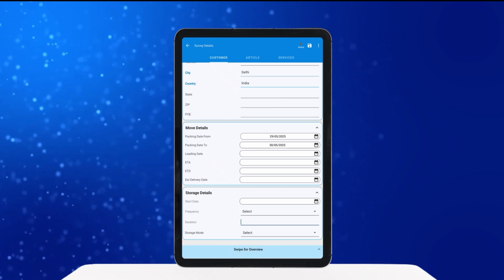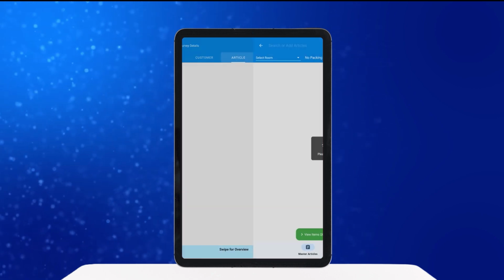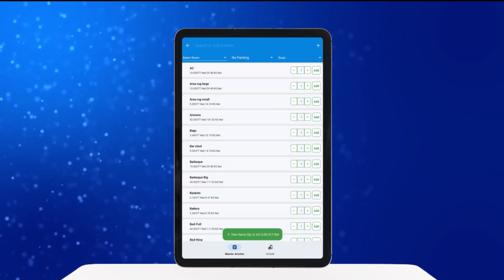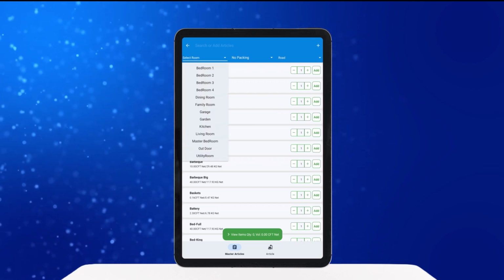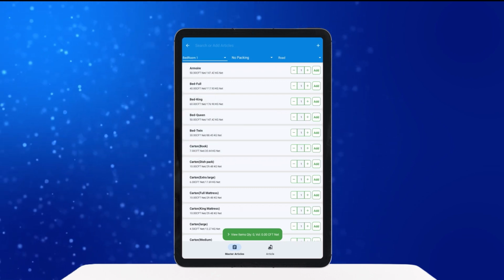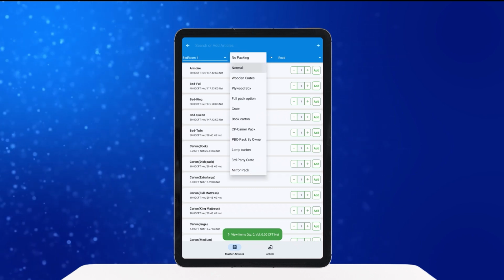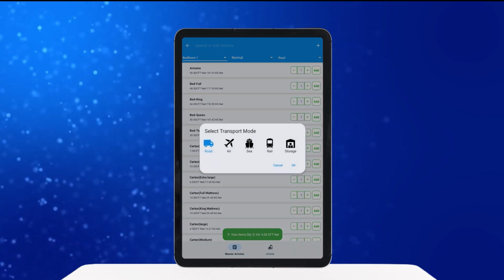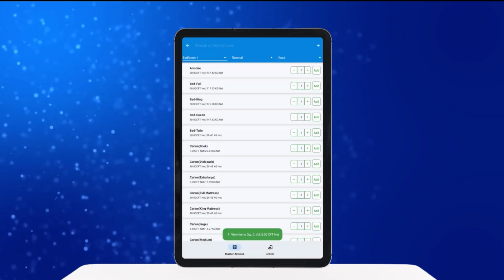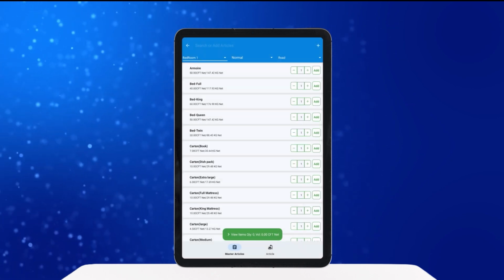Now we will go to the articles section. Here we have articles based on the room wise, based on the packing type, based on the mode: air, road, sea. We can add the items by clicking on this add icon.